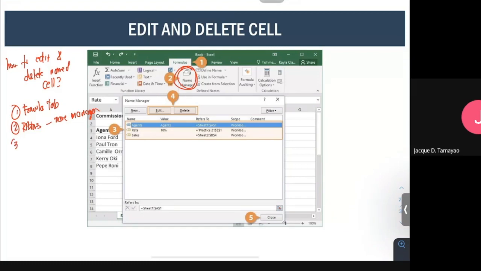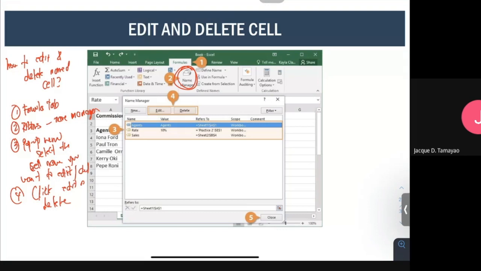Under the pop-up menu, you can now select the cell name you want to edit or delete. Then click edit or delete. Then lastly, you close the pop-up menu.